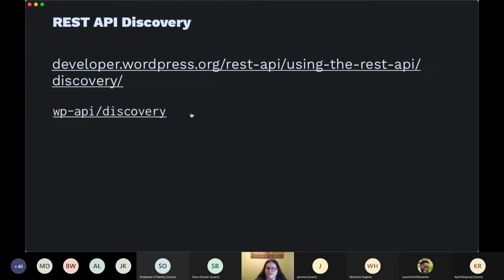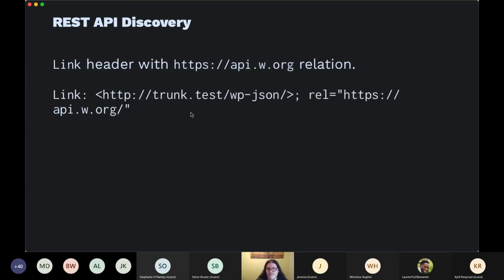So taking a look deeper, that first step there is the REST API discovery process. This is a link to the discovery process in detail. And there's also a link, all the slides of this I'm going to post online, so you can click all these links. You don't have to copy them down with any speed. And then there's also this Composer library that you can use to handle the discovery process. But it boils down to three basic ways.